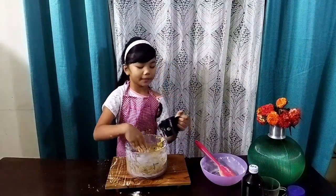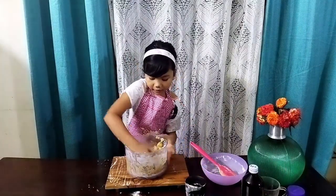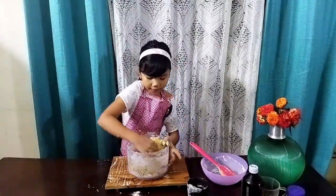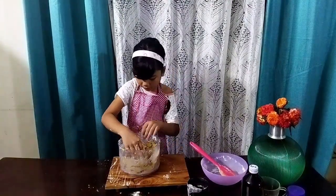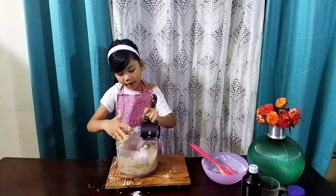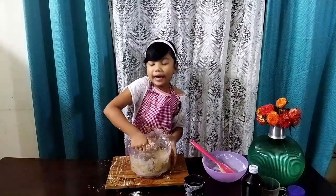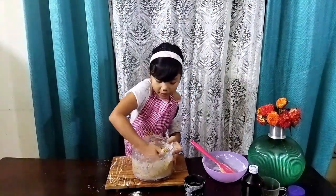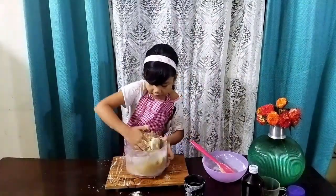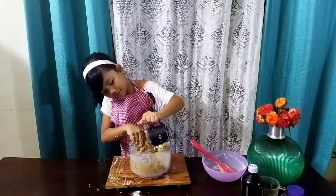If the dough is sticky like mine, I'll add a bit more flour in my hands. Just like this, and then just mix it up, and make sure you also put some flour at your fingers, okay? So if your dough is so sticky like mine, just add at least 1/4 cup of all-purpose flour. At least add half of that, because you don't want a lot of flour. Continue mixing.